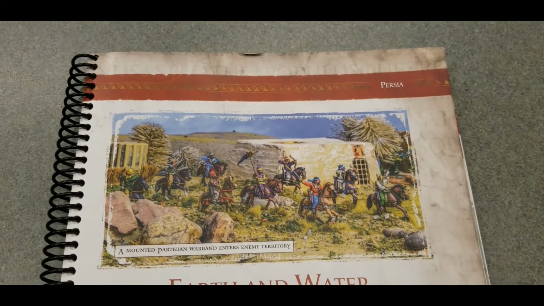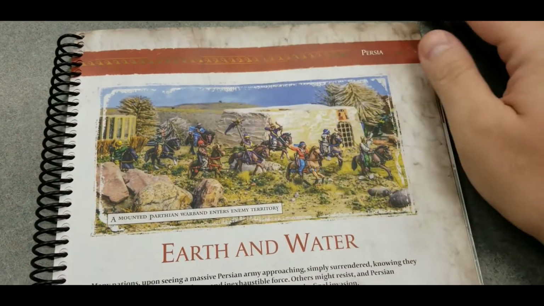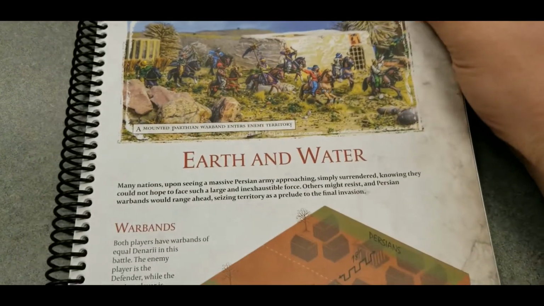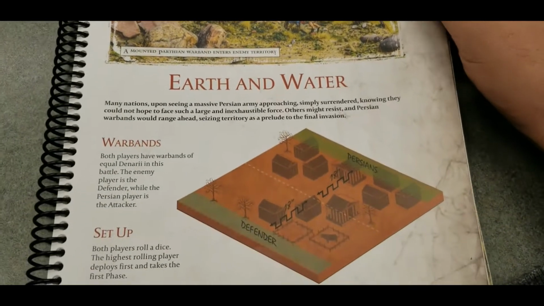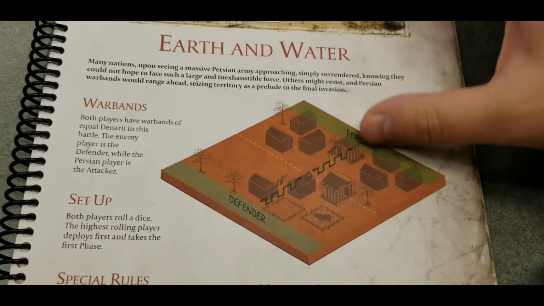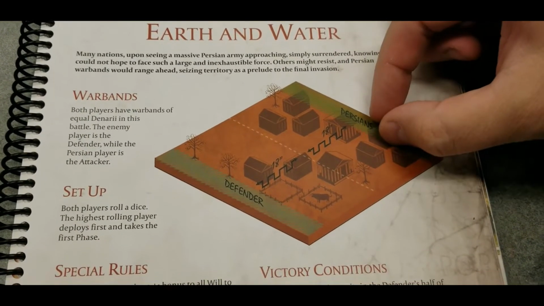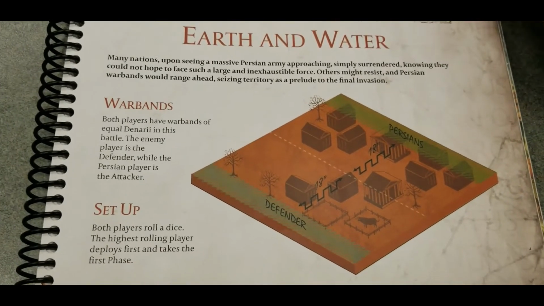So we are continuing our trilogy of videos here talking about the Persian scenarios for SPQR, and this is the last one, of course, then. This is Earth and Water, so little quote there from like 300. So interesting scenario here. We've got a whole lot of city terrain as a suggestion, and then a very thin or slim deployment zone. So let's check it out.